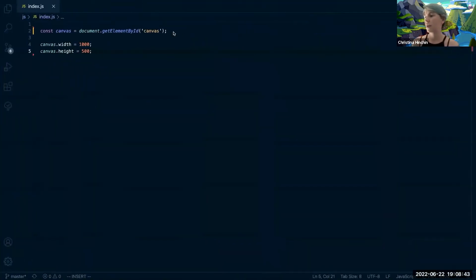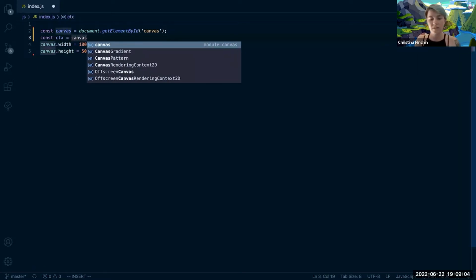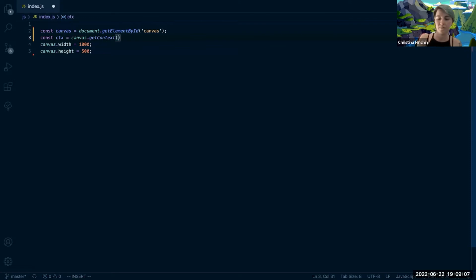So the way that this works is you grab your element from the DOM like so, and then you can do typical manipulations you can do with any kind of HTML element. But if I want to be able to start painting onto the canvas, then I need to use syntax like this. Canvas.getContext 2D. Now what this does is it gives you an object that has a bunch of functions that are going to let you actually do things to the canvas. So it's going to be through this variable, CTX, that I'm actually going to be doing paintings.